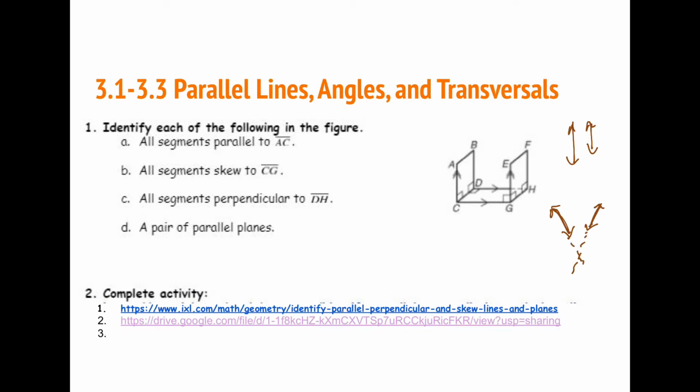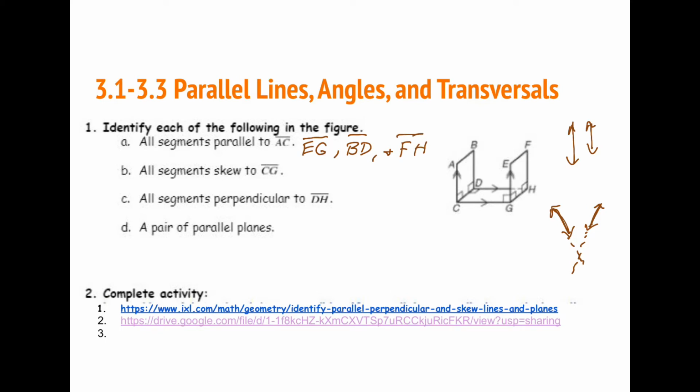And we note them usually with the arrow symbol, which you can kind of see right here. So if we want to show segments that are parallel to AC, well, AC is right here, so there's actually going to be three that are going to be parallel to AC. So we've got our first one, which is EG. Remember, if you call that GE, segment GE, that's the same thing. Make sure you put the segment bar over it, though. We've got BD. And FH.